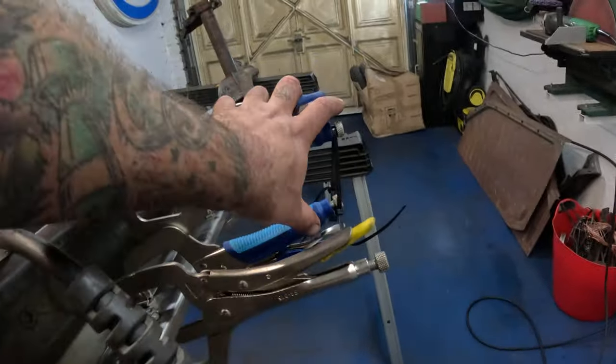This should give you a better idea of exactly what we've got to contend with now. So that's this section done away with. Save that for later. This bit.